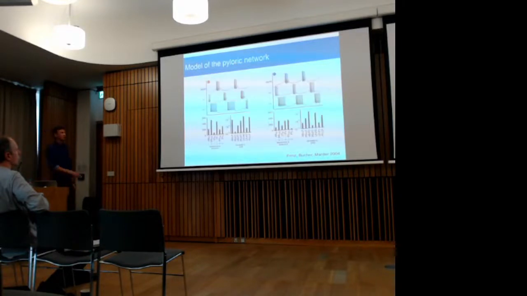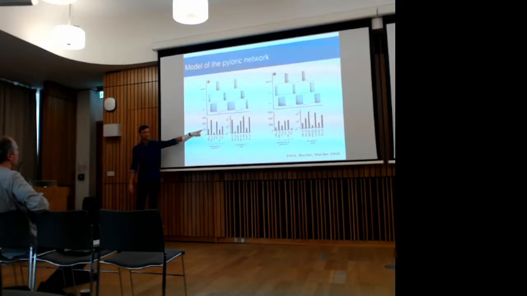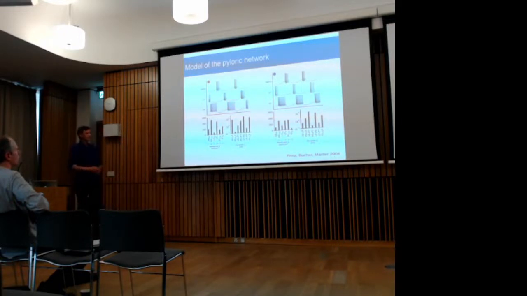Now, one reason why this model is so particularly interesting to us is a prior observation that showed that we can get almost the same activity from very different parameters. So what I'm showing here are two traces, left and right, that look remarkably similar. Right? For example, the cycle durations or the burst durations are very, very similar. But these two traces were actually generated from completely different parameter sets, which are the bar heights here. This is an observation that was made by Prinz, Bucher and Marder in 2004, and it triggered a lot of research into how precise the parameters have to be.